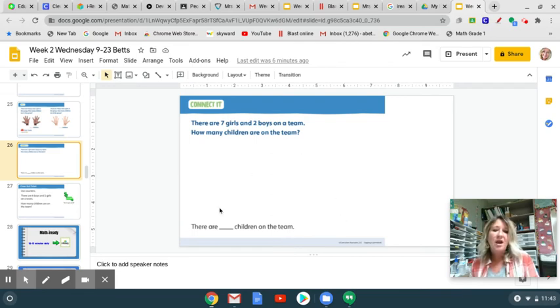So you're going to draw it out here for yourself, however you want to do it. Figure out one way to get your answer, and then put it right here on page 6 of your book. So you can draw pictures, use numbers, use words, however you want to do it, and fill this out.